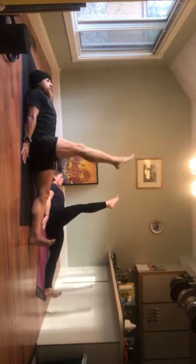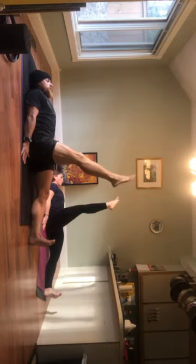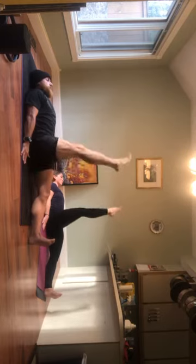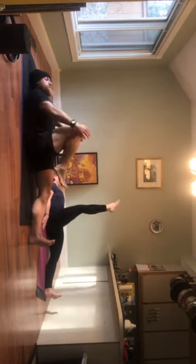Same as the other side. Everything is stable except for that moving leg. Reverse it. And the more you stretch across the body, the more you want to work your turnout. 3, 2, 1. Knee into the chest.